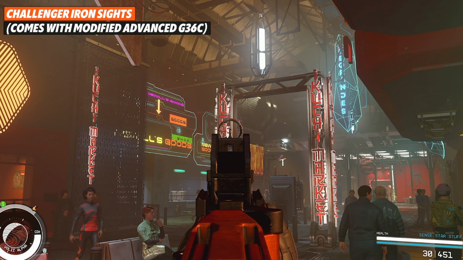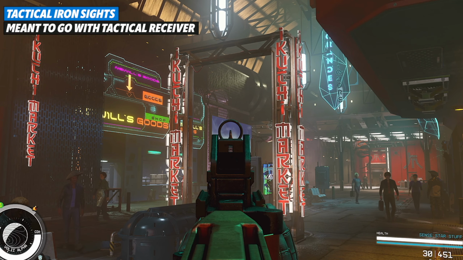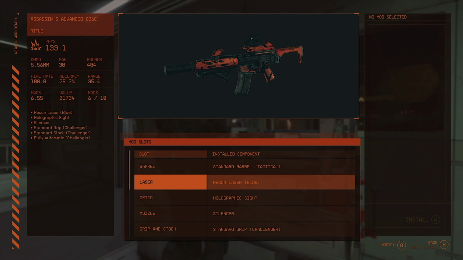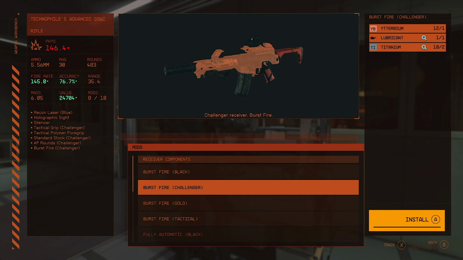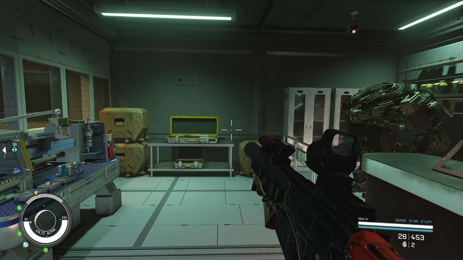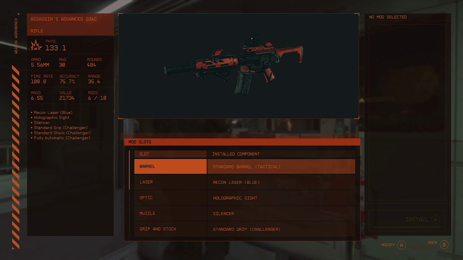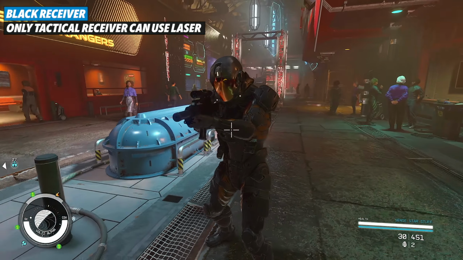Like with most weapon mods, you can kind of make it how you want to make it. So you can change out the iron sights, you can add a holographic sight, even a sniper scope. And then the one thing that you do want to take notice of is the lasers. There's actually two spots for this in these slots. In the first laser slot, you can choose your laser. However, you're not going to be able to use it unless you have a certain receiver, which is the tactical receiver. Generally, the different parts, black, challenger, or tactical, will kind of line up with the other parts in this list, but that one you need to know about if you want to actually use a laser.